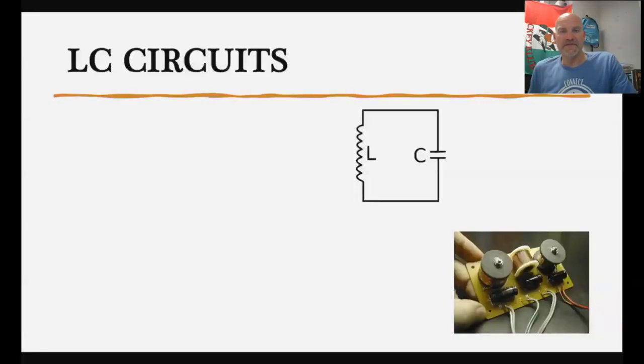All right, welcome to AP Physics C. As I mentioned at the end of the last video, two left, right? So you've got the LC circuits and the Maxwell's equations. So this is the last of our circuits. There is one more circuit that you can learn about, but AP Physics doesn't really go into that circuit, and that's an RLC circuit. So you put all of them together into one giant circuit.